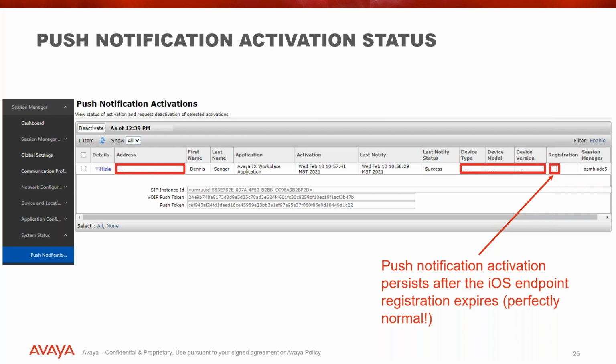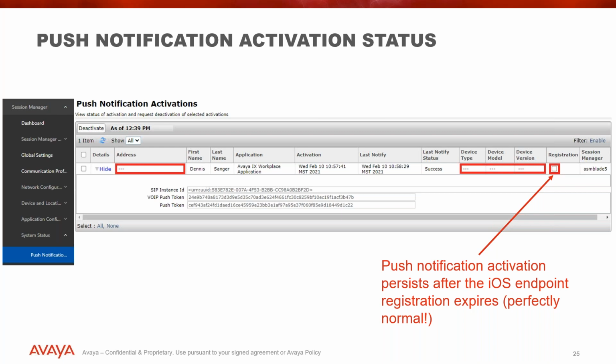Other information on the status screen per user. If you were to click on Show, you would see the SIP instance ID and the 2 push tokens. SIP instance ID is an identifier that the application sends to Session Manager just to identify which instance of the endpoint it is. So every instance of a hard phone or a soft phone is supposed to have a globally unique identifier. That would be the SIP instance ID.